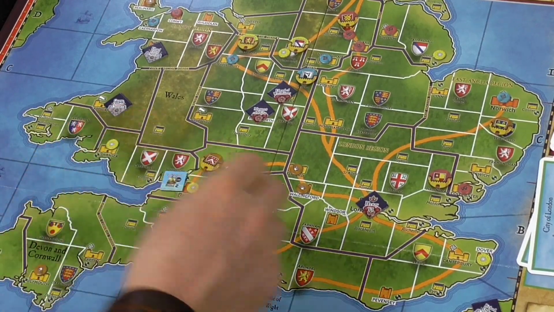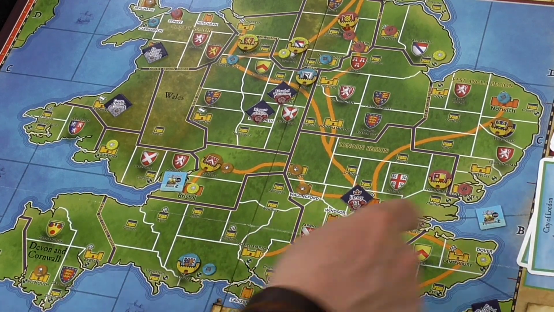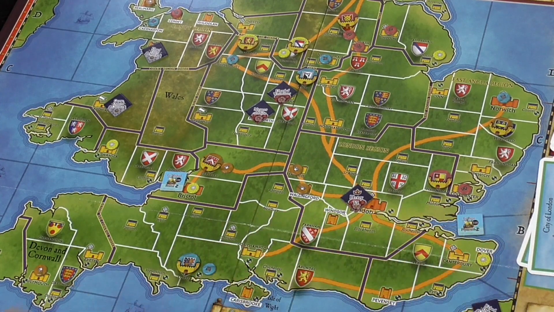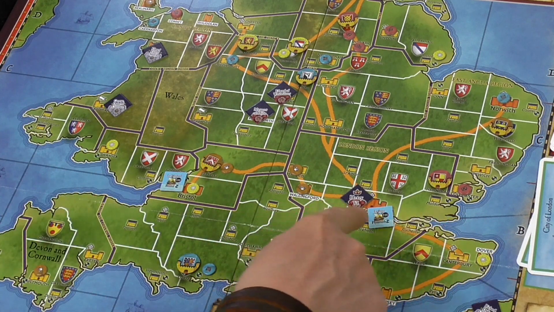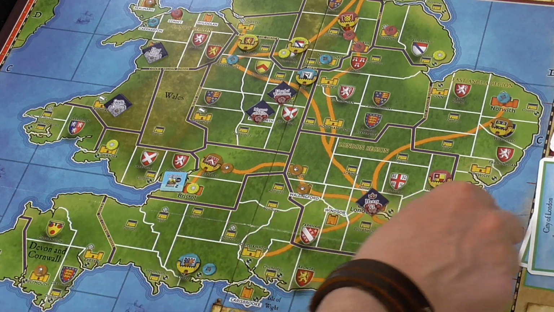Same for London over here. London is a port. But from this sea zone, I can go 1 movement into Rochester, or indeed 1 movement into London. In previous incarnations, this estuary counted as an extra sea movement. It doesn't in Kingmaker 2nd.